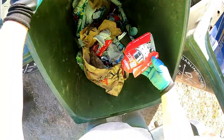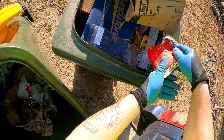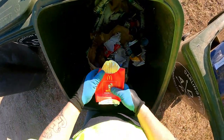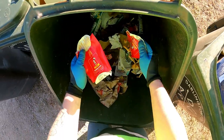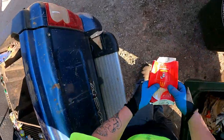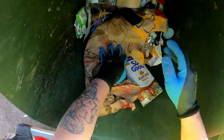Oh, we got McDonald's here. We're going to get a free feed. We got a free feed of chips, but I don't want those dried old chips. Right, probably best if I just collect the whole containers. Yeah, that one's on there. Collect the containers, and we'll look at them later. That way we're not holding the show up.